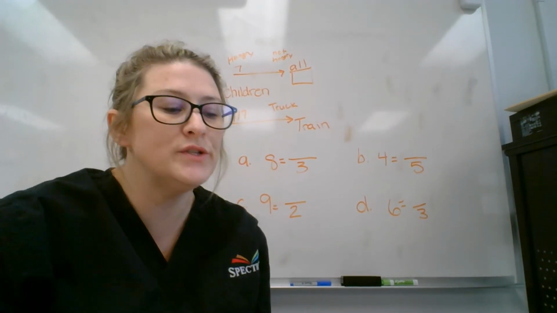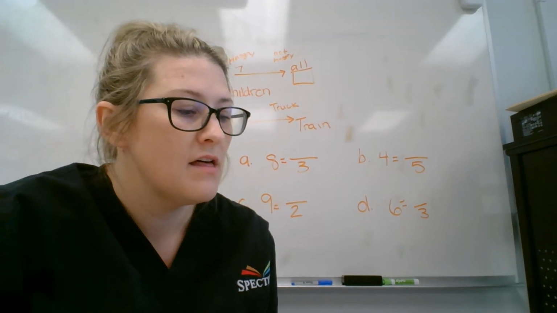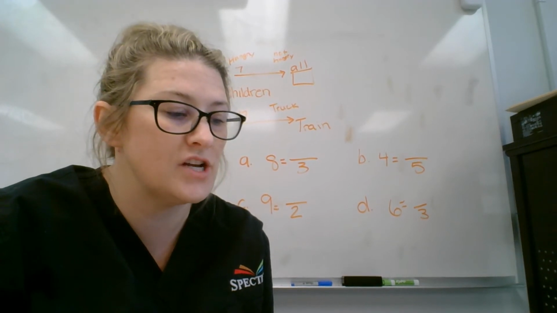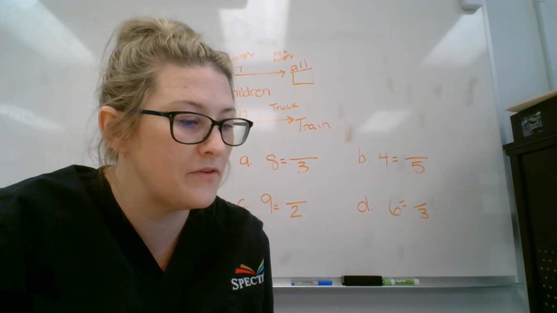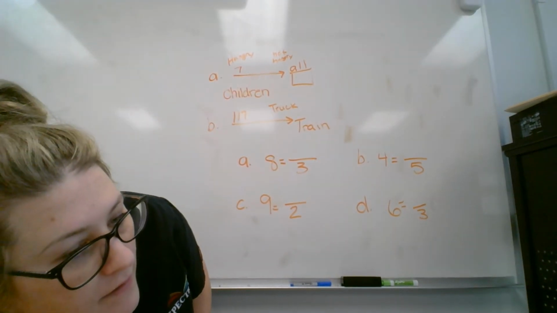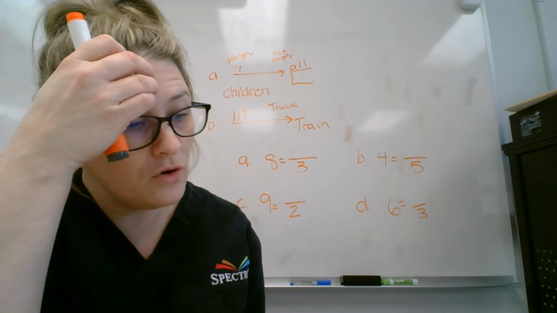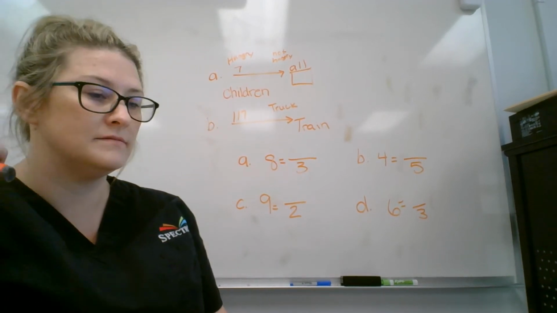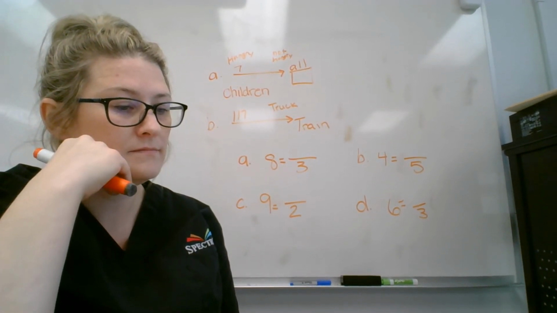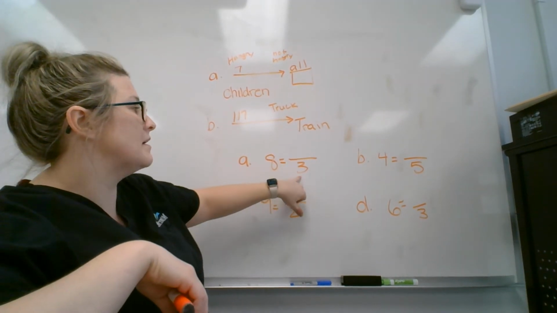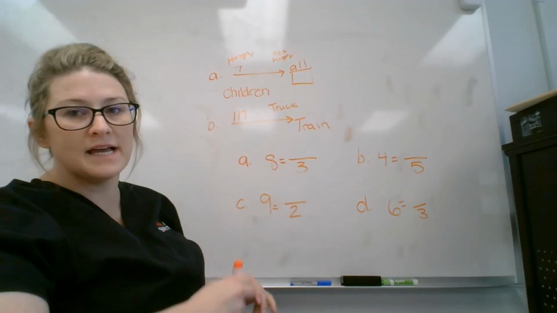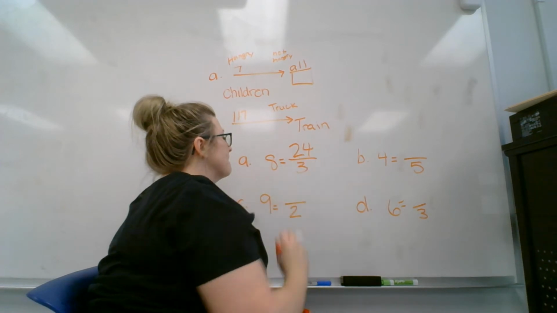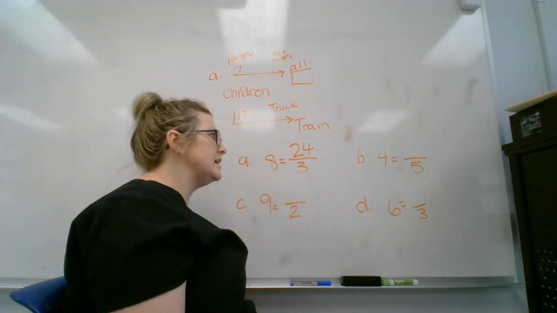All right, we are going to write some equations with fractions that equal whole numbers. Remember, the whole number tells how to make the fraction. If the whole number is 6, the top number of the fraction is 6 times the bottom number. If the whole number is 4, the top number is 4 times the bottom number. Problem A. So I'm going to multiply the big number by this number to get my top number. 8 times 3 equals 24. So 24 thirds equals 8.